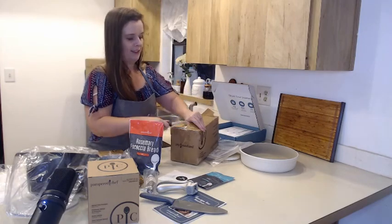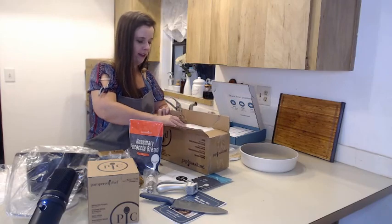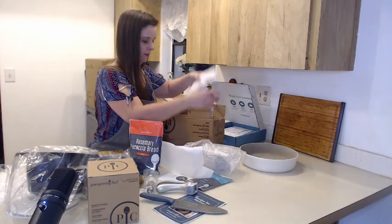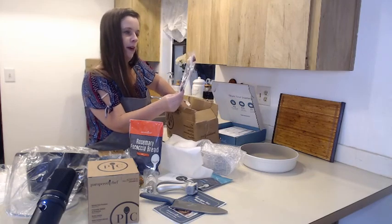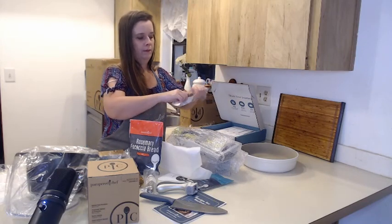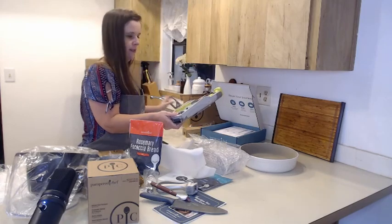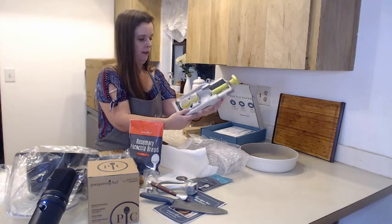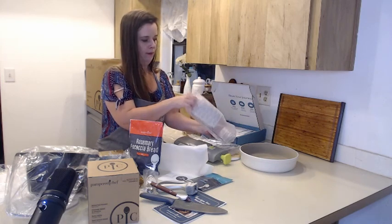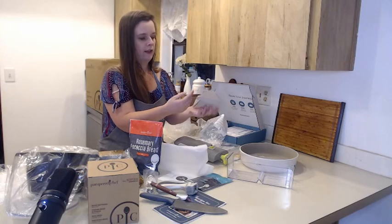Then we have one more thing coming up — the air fryer. But first, I think these are the little food prep items. You get a little brush to clean up with — it's like a little two-sided brush. This is the food prep where you can cut up all kinds of vegetables, cheese, and slice things up. You put it in this tray after you slice it. This attaches — it's like a finger guard — so you put it in there and then you're able to slice with that.